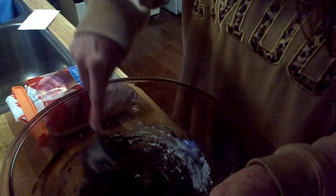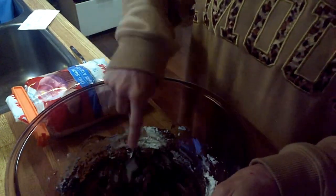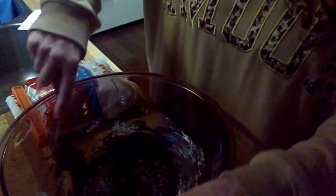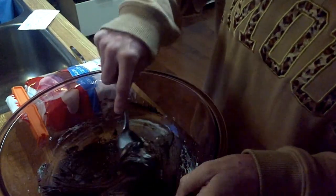Oh, these will be so good! We'll have a chocolate rush and then try to send them to bed. See, I make a good grandma, don't I?